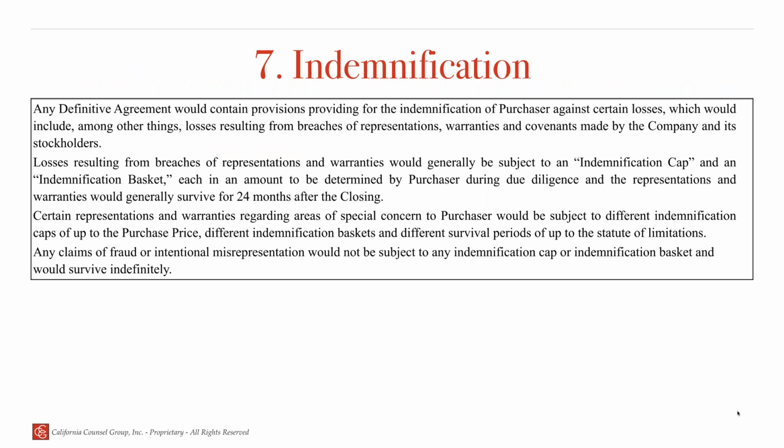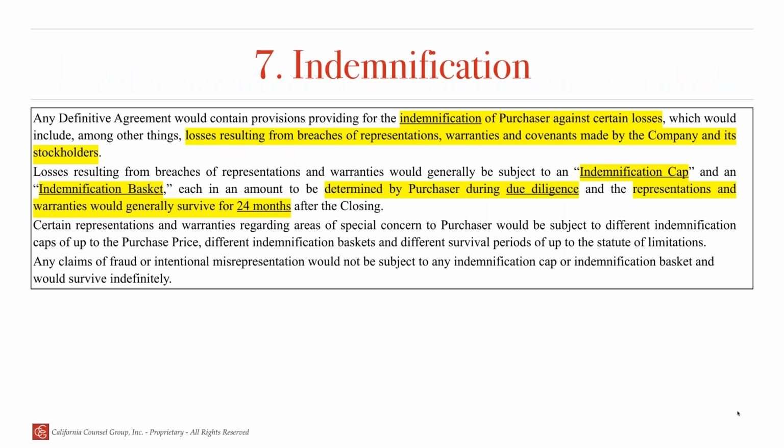So indemnification goes hand in hand with the representations and warranties, and really hand in hand with the purchase price. What happens if the company's representations and warranties aren't true? What happens if a lawsuit is filed the day after closing? Was the company completely forthcoming with disclosing all of its skeletons in the closet? And so in this case, the definitive agreement is going to have indemnification of the purchaser against breaches of representations, warranties, and covenants made by the company.